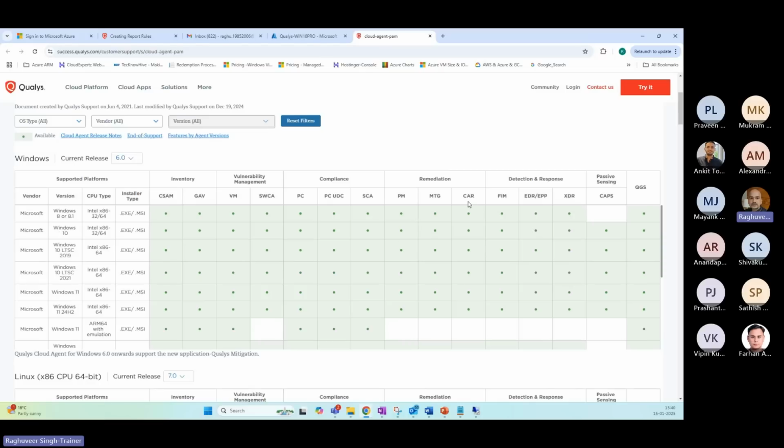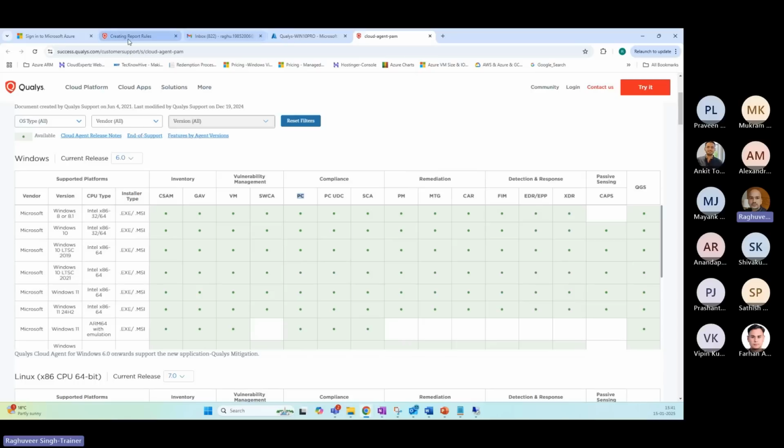So you can see that policy compliance is one module, which is here. This is policy compliance. And you can see policy compliance is supported for agents on these operating systems. So under the compliance category, policy compliance is there. It is supported for agents also. But in our account, it is not supported. I'm saying in our trial, they have not enabled agent-based support for policy compliance.